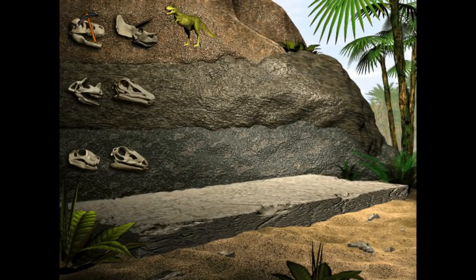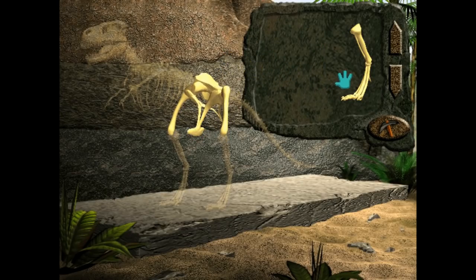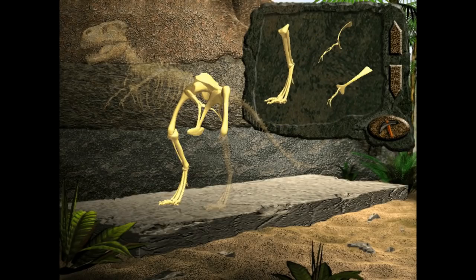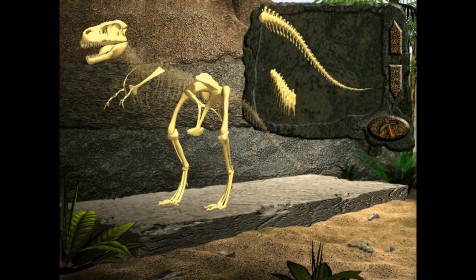Took him a while to get out of the way. All right, let's build this. Click on a piece of bone to pick it up. Then click it where you think it belongs in the skeleton. This is easy, Rolf. Oh, God damn it. Rolf, who do you take me for? Some idiot who doesn't know how to put together a dinosaur?